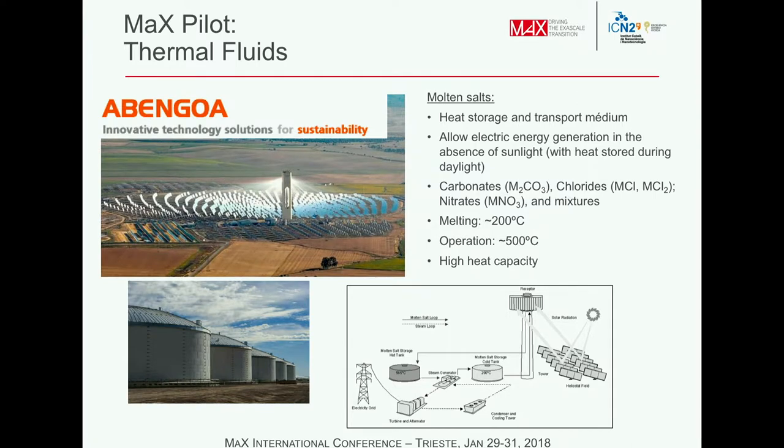That has the advantage that you have energy even when there is no sun, which is one of the main problems of solar energy. So you heat, you store the energy in a liquid that you store at very high temperature. You have these huge tanks storing essentially a material which is a molten salt, stored at about 500 degrees. Then you use it to produce electricity, it cools down, and then you circulate it again to the source of heat. So you can have energy when there is no sun. This is one of the important things.